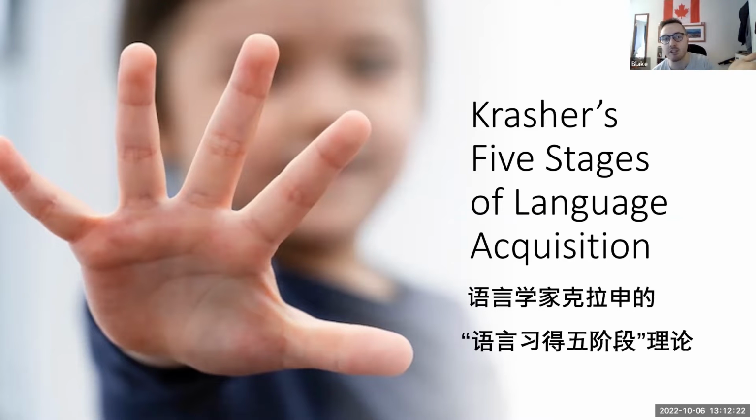Well, there's this guy named Krashen, and in the 90s, he created these stages of language acquisition, and there are 5 of them. So we're going to go through each of them now. I'll just go through them very briefly, but after the presentation, we will be providing all of you with copies of some of these pages so that you can go through them on your own in your own time as well. So I'll be giving a very surface level introduction to each of these stages, and then we'll be moving on to the courses that we have on offer, okay?